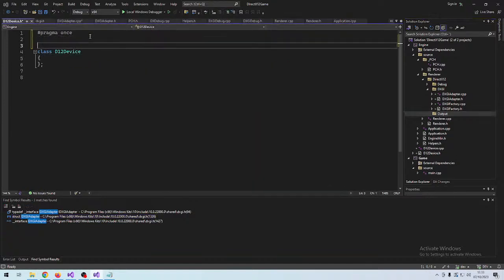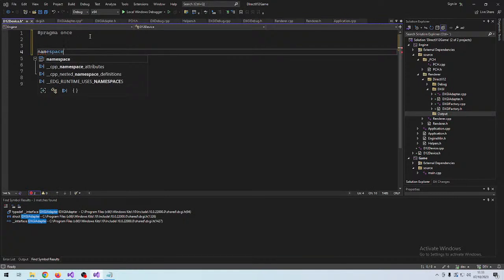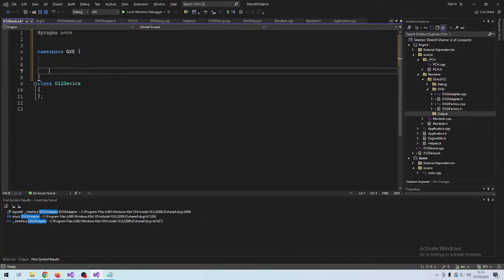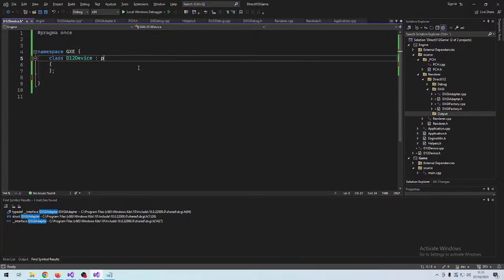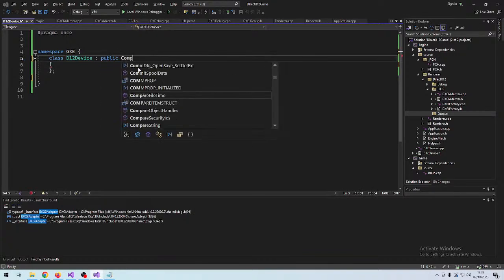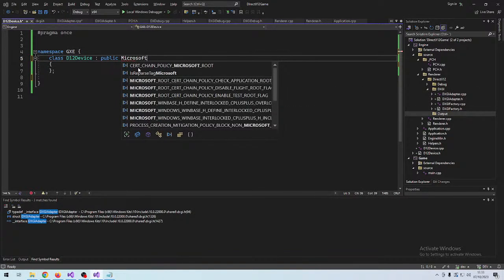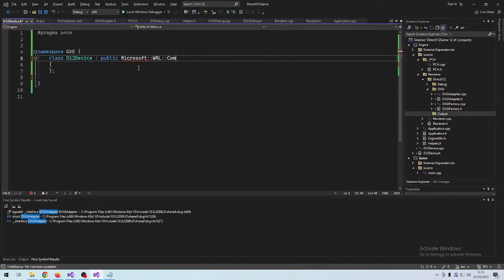So we will be creating a D12 device. Maybe if you want to implement a DirectX11 device, you could do that. Therefore, I'm just gonna make it obvious which one we're using. So we're gonna use the namespace that IntelliSense really doesn't like, and which I've been struggling with forever.